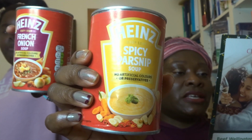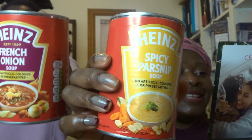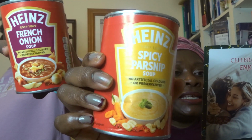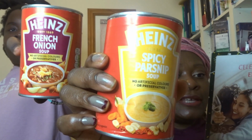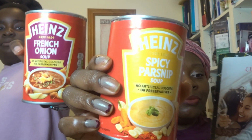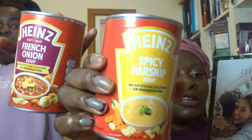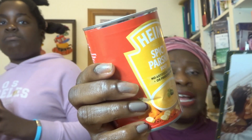Just got Heinz here. The French onion soup is finally here with unmistakable Heinz taste. The flavoursome soup has onion pieces and a hint of red wine for a traditional and rich taste. Try it out with cheese croutons on top to warm you up during winter cold nights. No artificial colours or preservatives, low fat, low sugar and vegetarian. It's available in Tesco, Sainsbury's and Morrison's, Asda and Ocado.